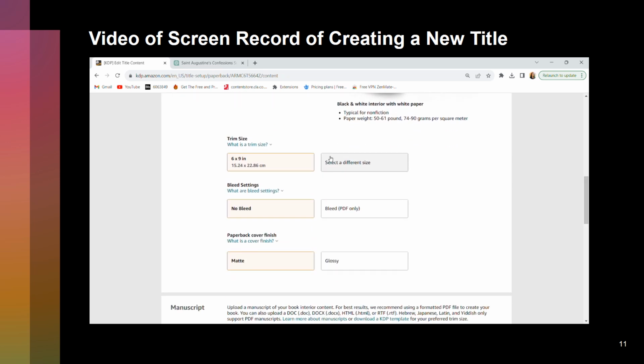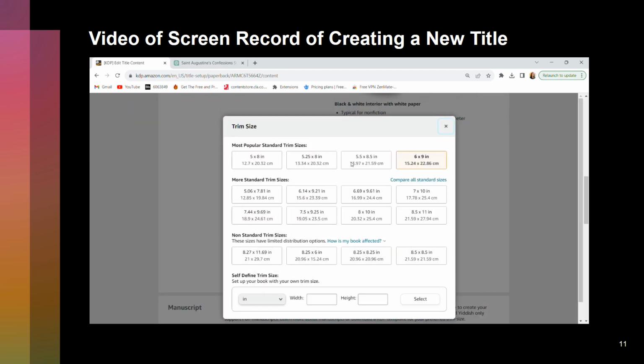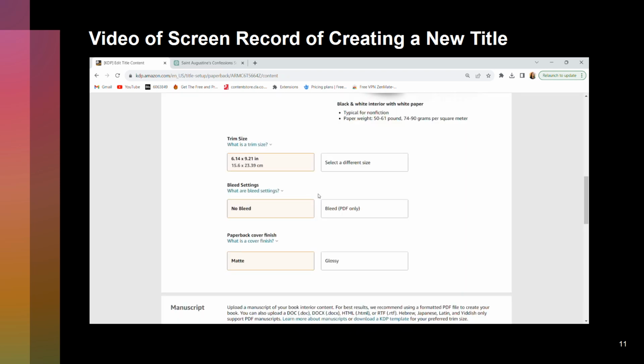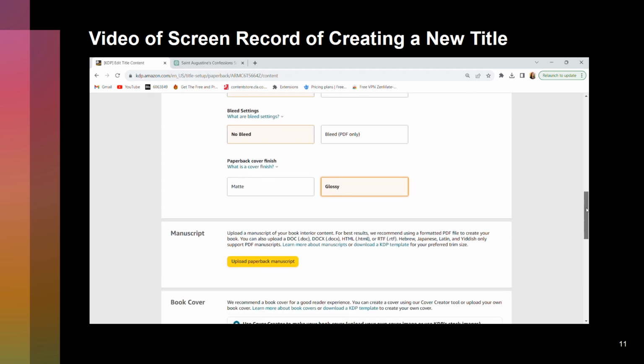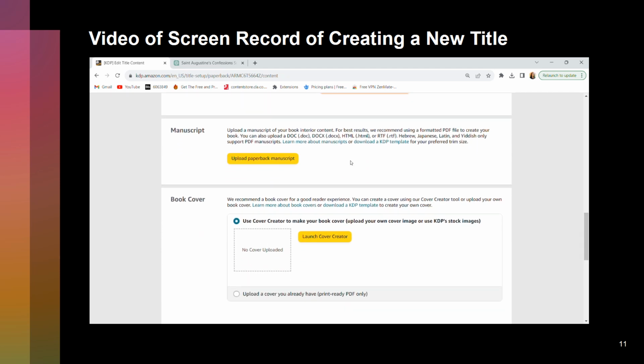Then the size, the trim size. This is where you choose the book sizes. So you select a different size. Select this. Glossy. Then you come here and you say upload paperback manuscript.